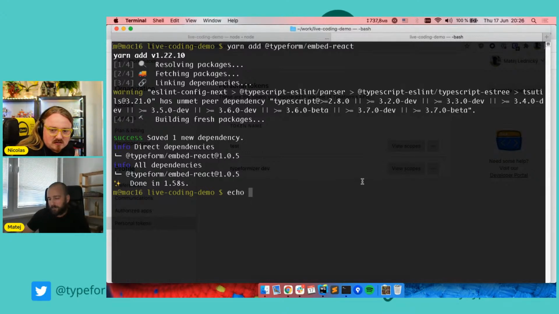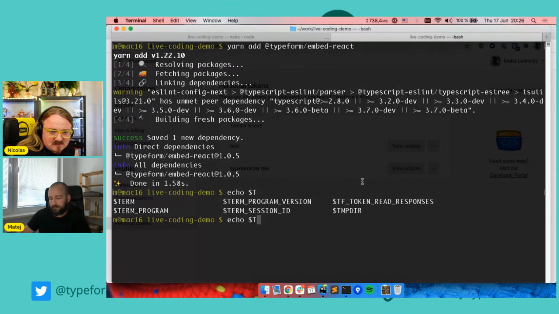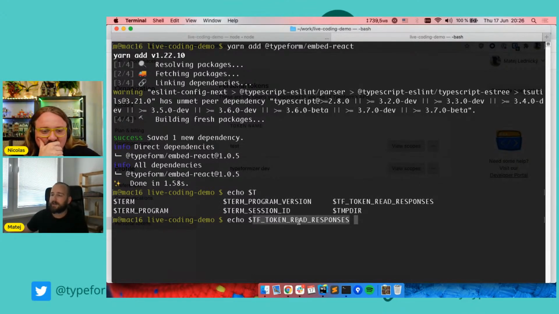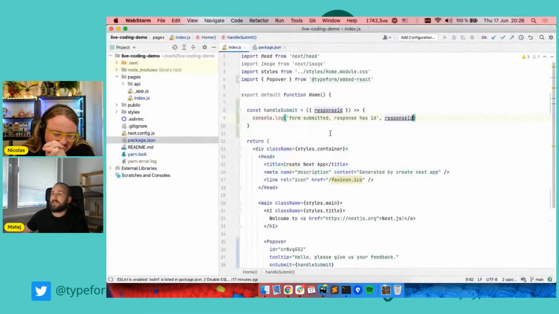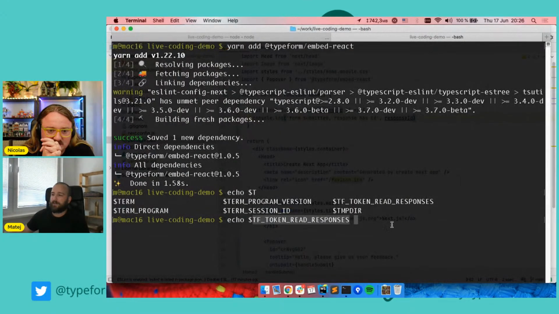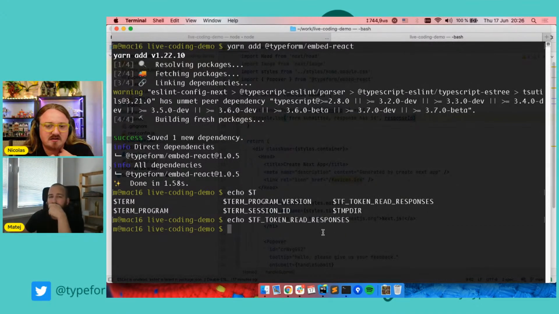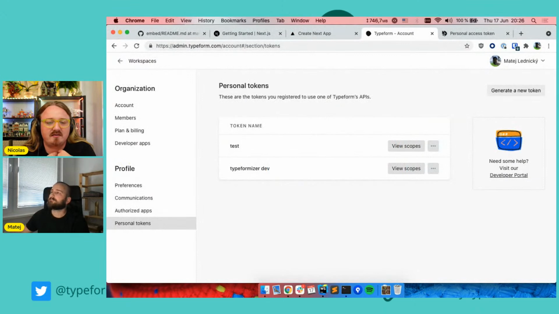And over here, I have a test token that I already have. No need, we have this, so I'm not going to print out the token. I have it in my environment variable. This is the name, so I will be using this name in the app. We'll use this token to authenticate ourselves to the Responses API and prove that we are legitimate and should have access to this response.